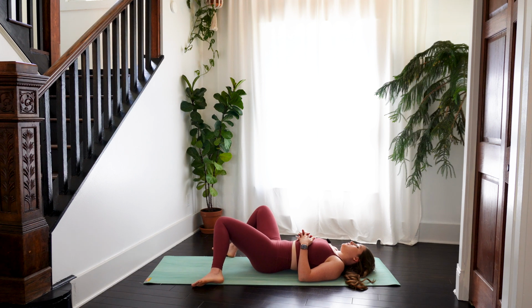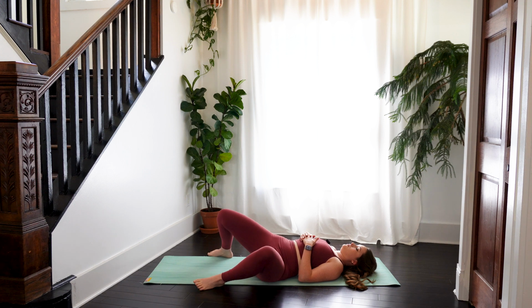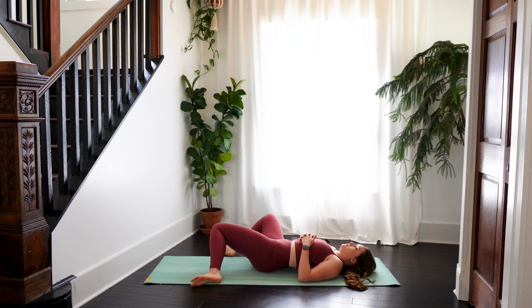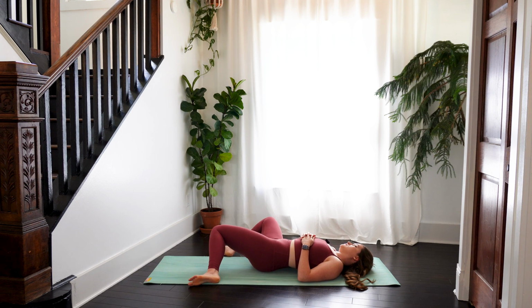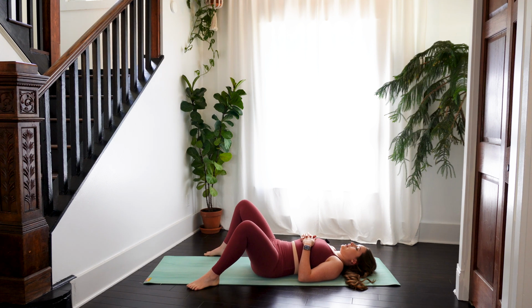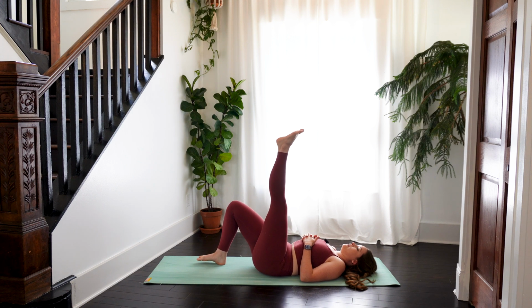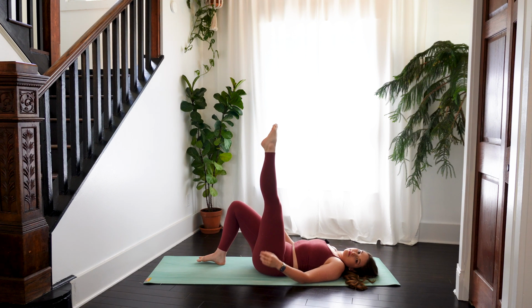And now we can speed up our movements a little, if that feels good to you and your body today. We'll bring the knees back up towards the ceiling and heel toe the feet in line with the hips. We'll pick up our left leg and point the toes up towards the ceiling. Now maybe circle that ankle around in one direction and around in the other, wiggling out.